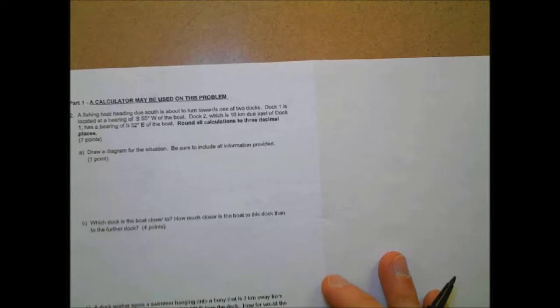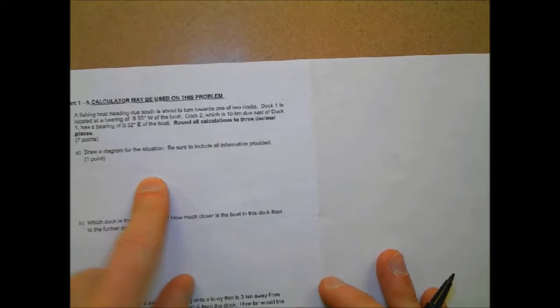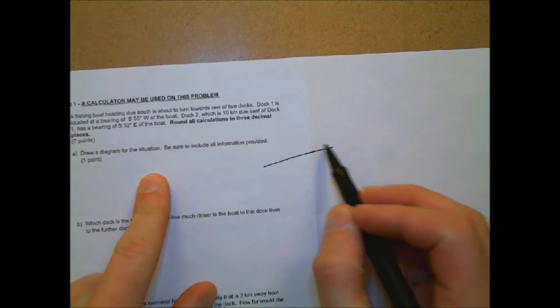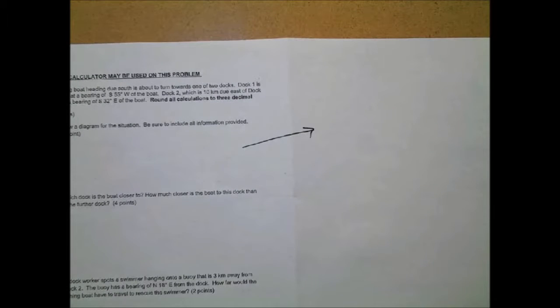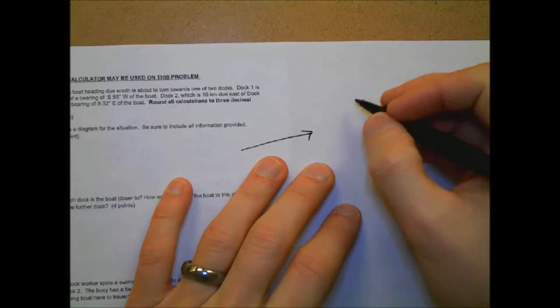that means when we're drawing a picture, a diagram, I'm going to probably draw the diagram over here just for more space. Where should we put the boat? If the boat is heading due south, where should we probably put the boat in our picture? In the top, right? Because it's heading south, so we want to leave some space because it's heading in the southerly direction. So we'll draw a little boat.